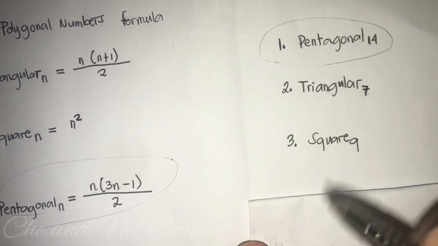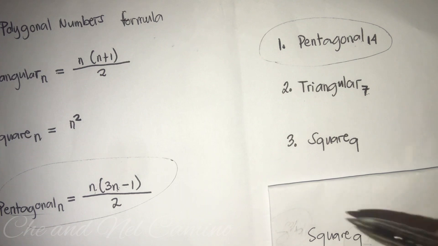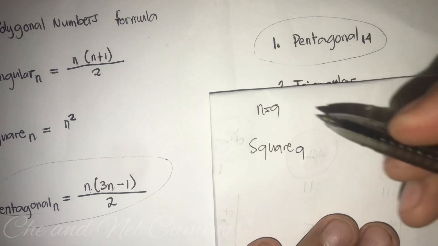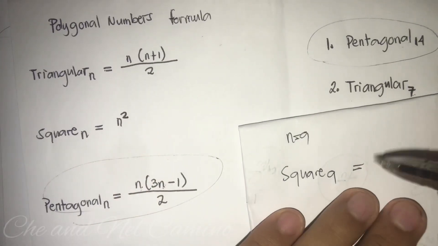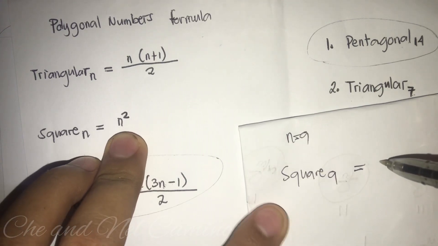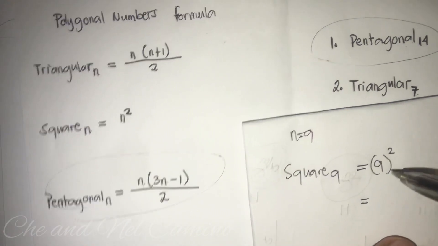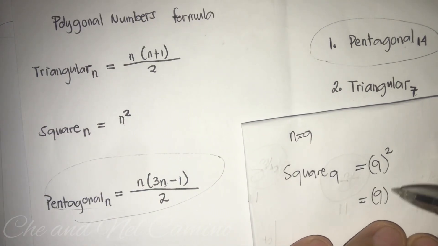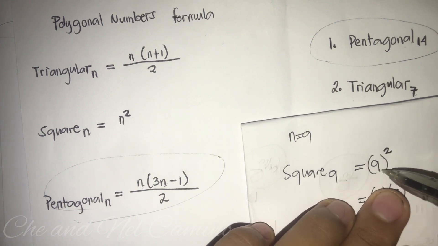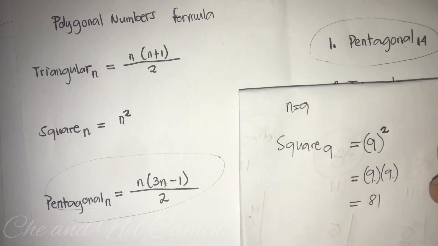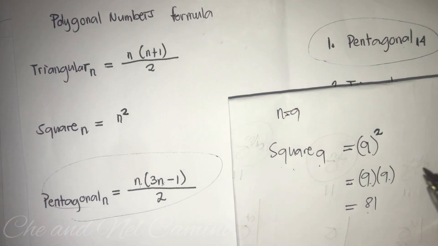Solving the third problem, we have Square(9). So n is equal to 9. We will use the second formula because it's a square. Square(9) equals n to the power of 2, so we replace n by 9, giving us 9 to the power of 2. That means 9 times 9, since you multiply the base twice. 9 times 9 is 81. So the total number of dots in Square(9) is 81. That's all — thank you for watching and I hope you picked something up from my discussion.